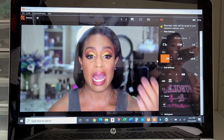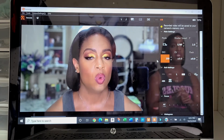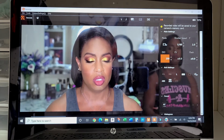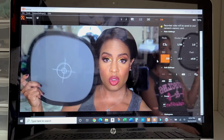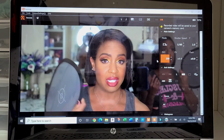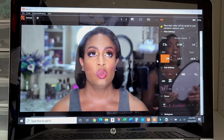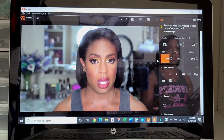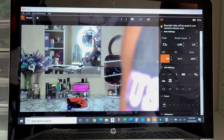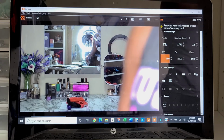If you have a light that actually tells you what it's filming at, great. If you don't have that, one thing you can do to make sure that your white balance matches the lights around you is use this little thingamabob right here. If you don't want to buy this, although it's literally like $7 on Amazon, you can use a white sheet of paper. You can set your white balance. The way I do it on my Sony camera, and I'm sorry I can only tell you for Sony, I don't know about a Canon, but Google how to do it, look on YouTube for yours.